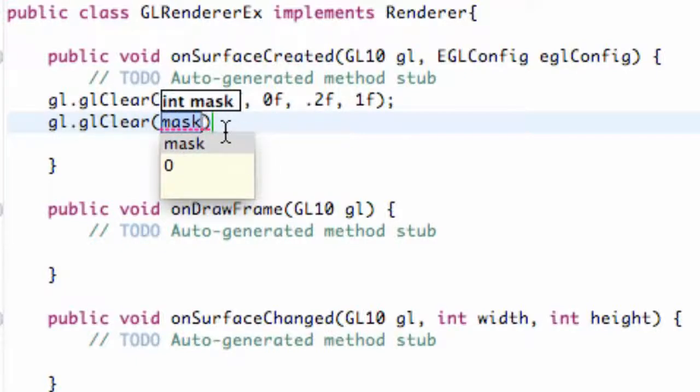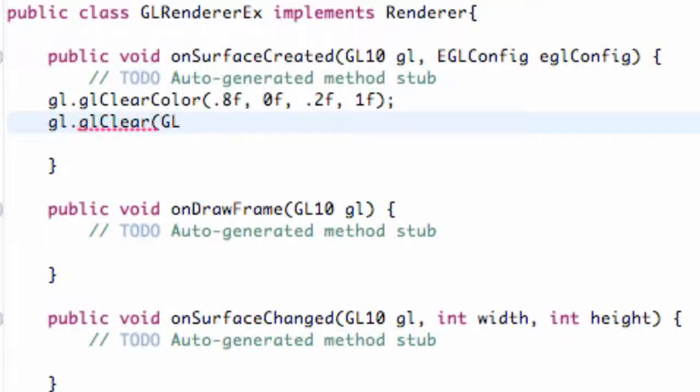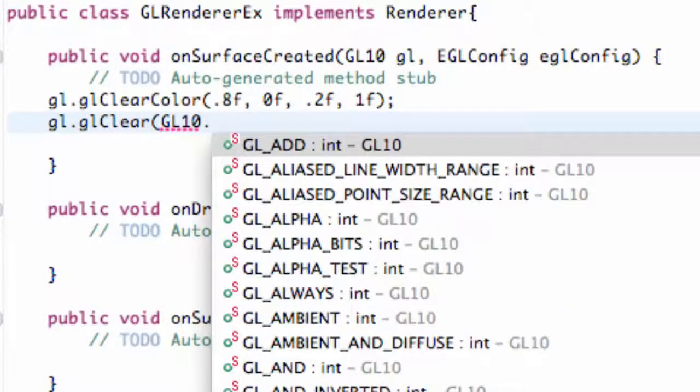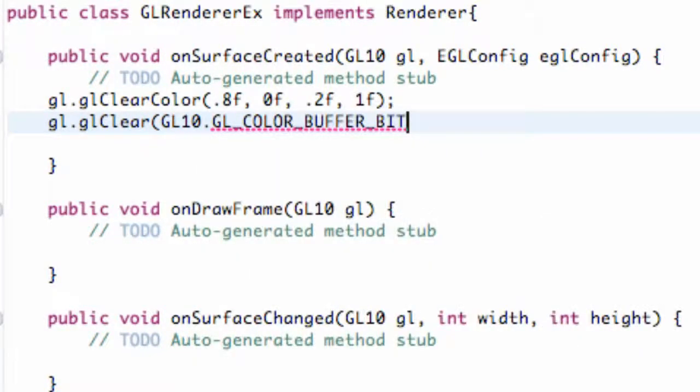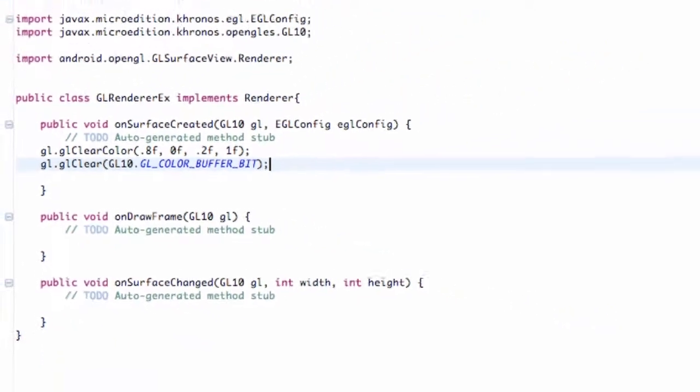So we're going to relate to our GL10 class and say GL10.GL_COLOR_BUFFER_BIT. That's going to handle our color buffer. Let's run it and see what happens.